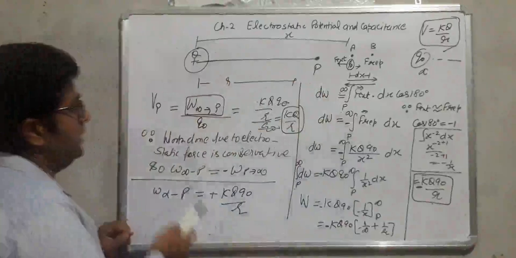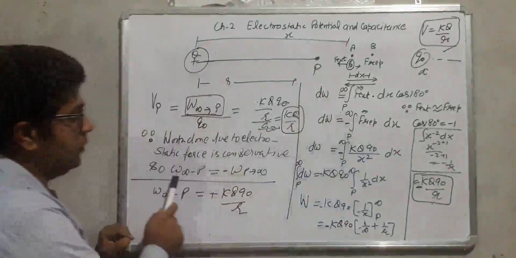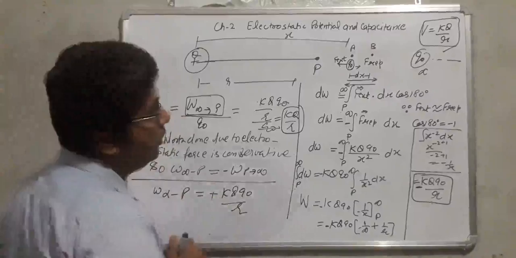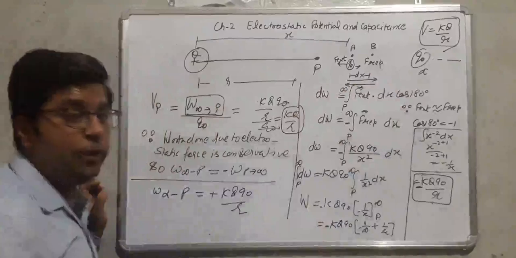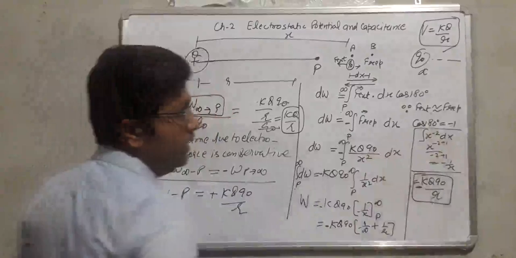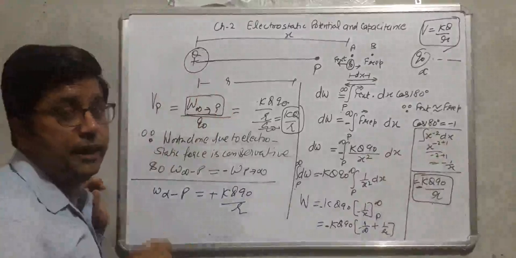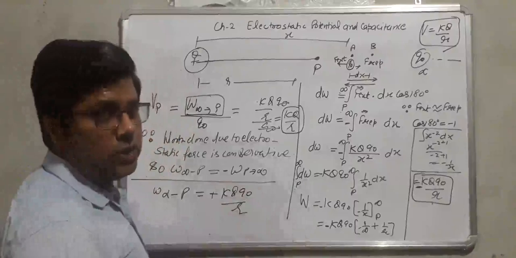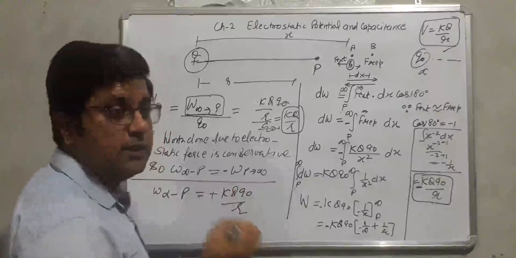Because work done due to electrostatic force is conservative, work done from infinity to P is equal to minus of work done from P to infinity, because it is a conservative, path independent force. Now, work done from P to infinity, because it's quite easy to take integration. F external is in this direction, displacement in this direction, so the angle will be 180, cos 180 is minus 1. And because we are applying a very, very small force, with kinetic energy equal to 0, we can assume that the external force is nearly equal to the repulsive force, although it is actually a little bit more, to make our calculation easy. So that's why I replace it here.